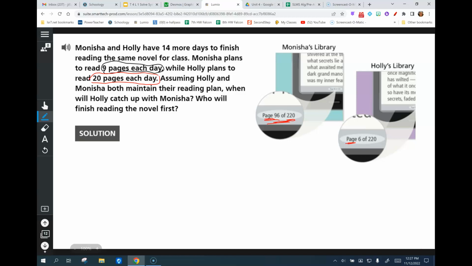Okay, so the first thing we're going to do is we're going to write equations for this. Well, what are the two things we're talking about? We're talking about that there are X number of pages yet to read. Number of pages yet to read. And your Y is going to be total pages read. Now they're both hoping to get to 220, but we can't guarantee that. That's not going to be what our equations are.